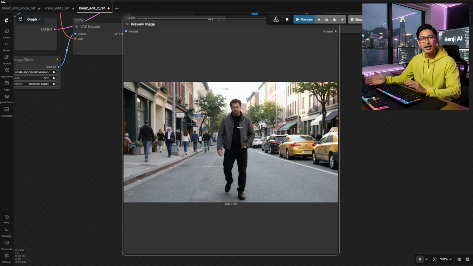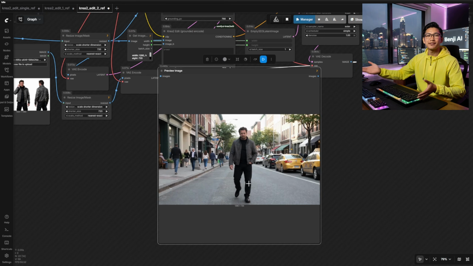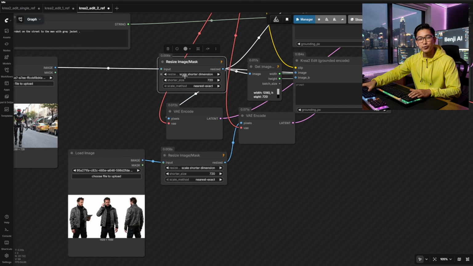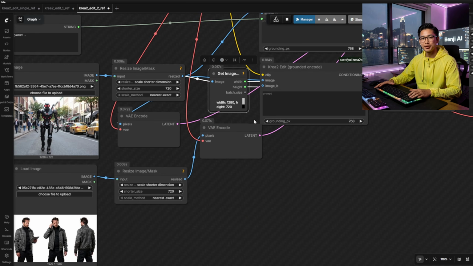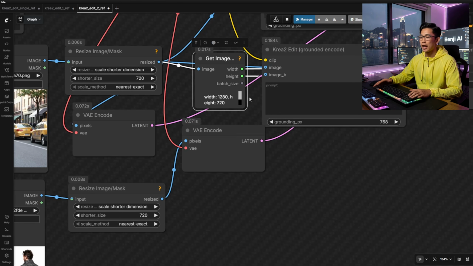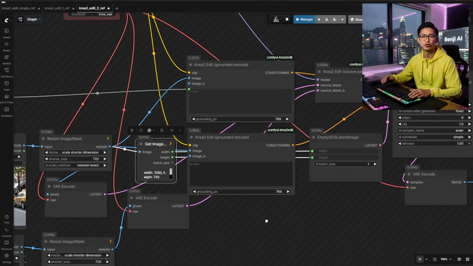Something I just found out, just be aware of the image dimensions. We need to set the image scale to the same size for both images ideally, and the dimensions are going to depend on the image A dimensions. As you can see here, we have this image connected and pass the width and height, as well as image A as the first source latent.